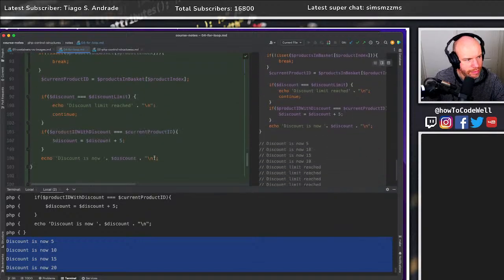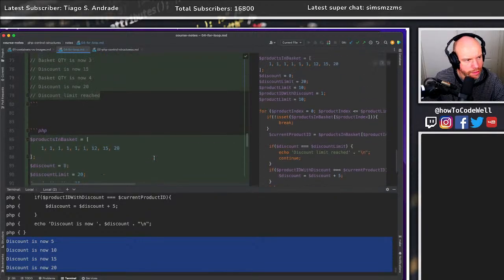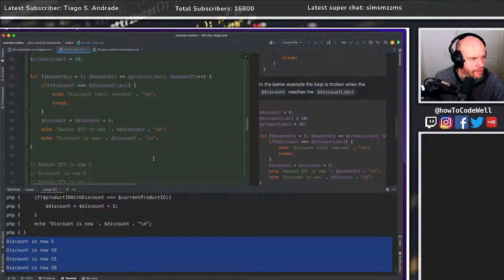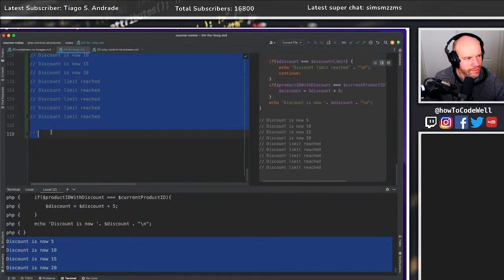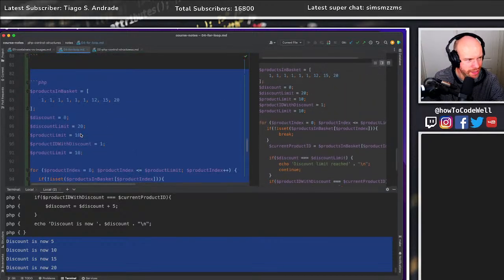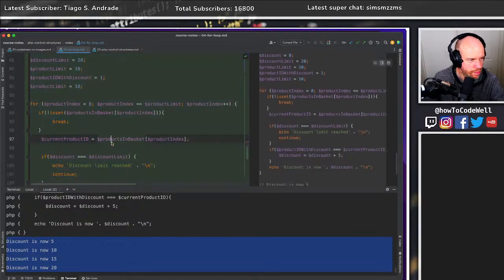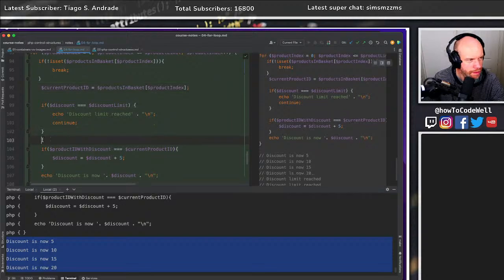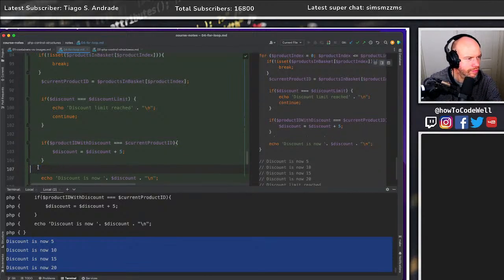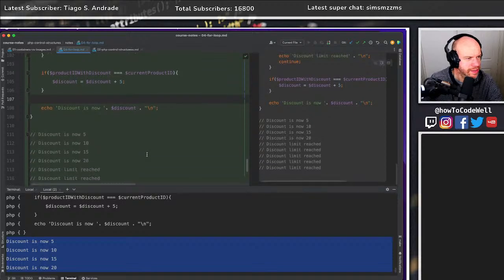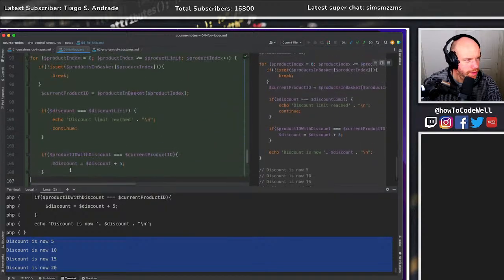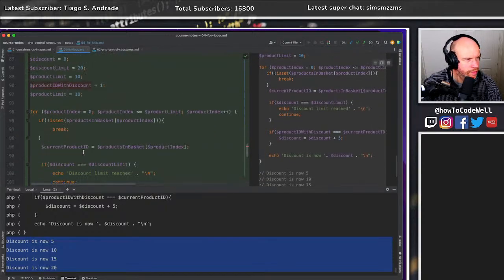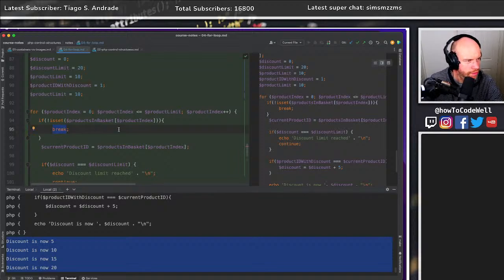So when they look at this massive mound of mess, are they going to go, I'm scared, and then maybe I should get rid of it? Maybe I've gone a little bit too ahead of myself. Yeah, let's get rid of that. I mean, we are doing the continue, right? We are doing the continue. So maybe we do leave it in, because that shows that we are continuing the loop. And we are breaking out of this.